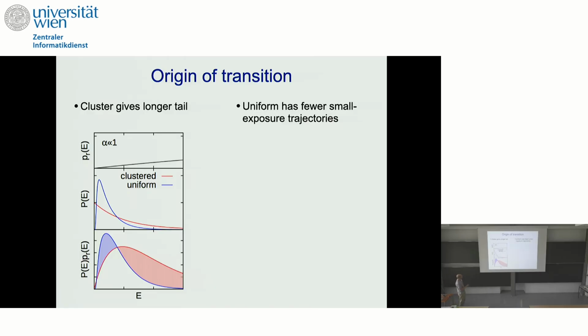But the probability to get a lot of enzyme exposure is lower. So these two distributions for the two different arrangements are fixed. But what matters is how the enzyme exposure is weighted by the reaction probability, and that depends on the reaction rate. If you have a low reaction rate, it's particularly important to have high enzyme exposure. And for high enzyme exposure, you have this long tail of the clusters, which gets linearly weighted much more. So it's beneficial to cluster.